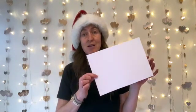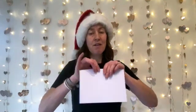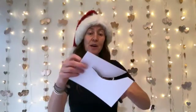I bet you would. So all you need is a sheet of A4 paper or card, and you fold it in half like this. Give it a really good press along the fold. Take a pair of scissors and cut yourself a semicircle out. So it should look a little something like that. Okay, and with the remainder bit of your card, cut yourself a nice tall triangle.